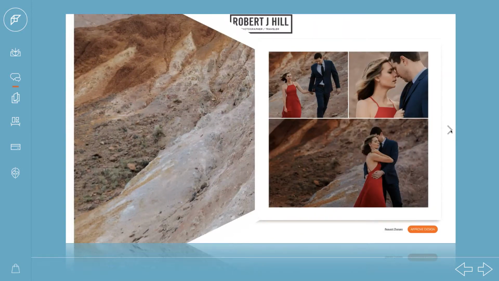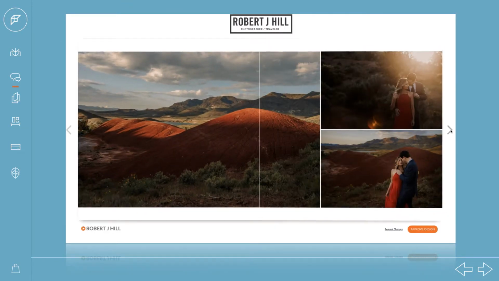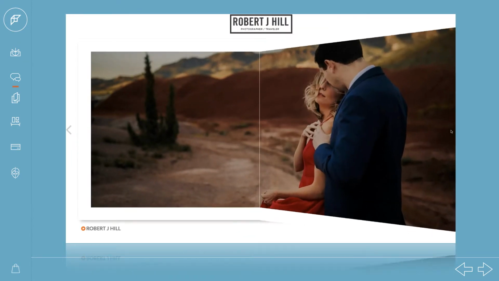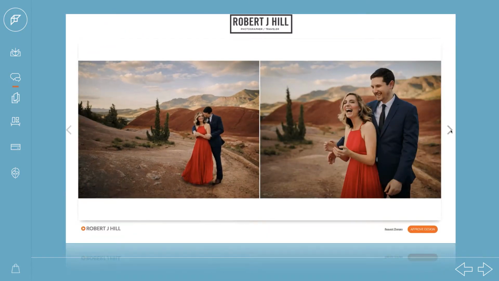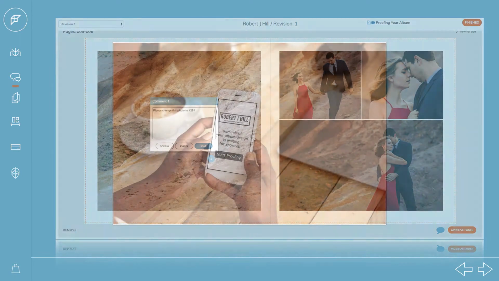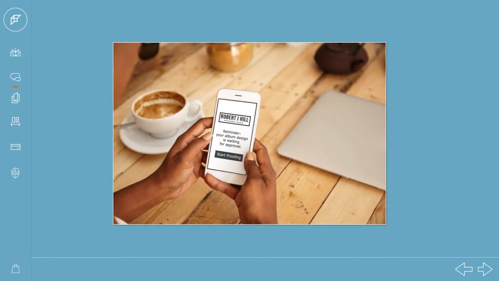The clients will receive a beautiful link just like this one that they can flip through, a beautiful flip book of their album on Mac, Windows, Android, iPhone, iPad, anything. And if they love the album, we made a big giant approve design button in that big orange button where they can click it to approve that design, or if they want, they can click the little tiny request changes option. And if they want to make changes, they can make changes on that album by putting a comment in a direct position, so you know exactly what they're talking about. And if they forget to proof their album, we have automated email reminders to remind them to proof their album.